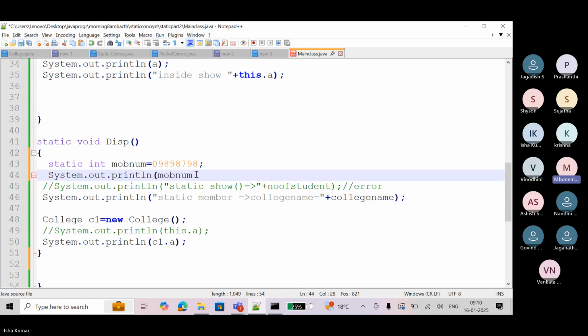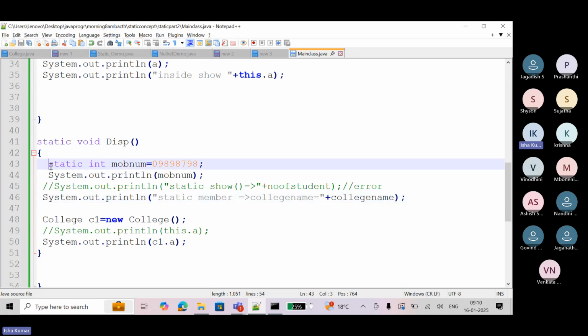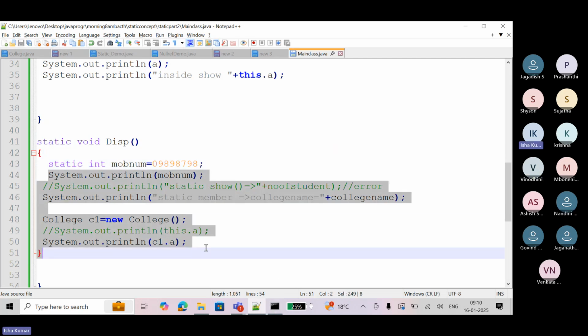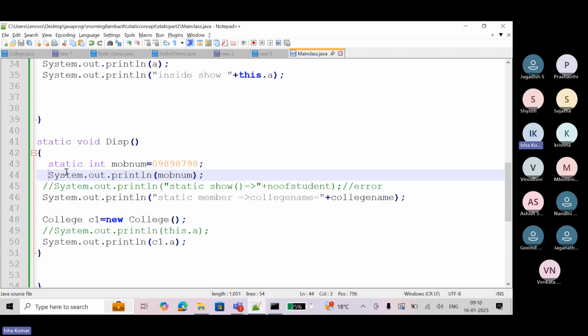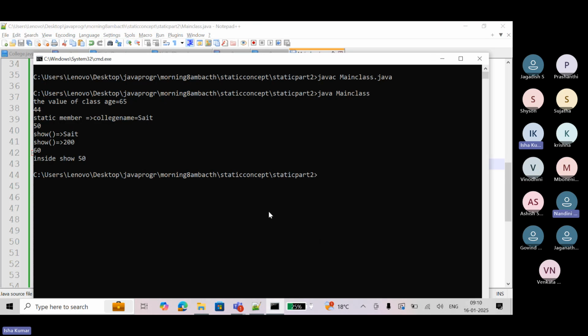So there is one static member in the main static. We can write it, but why the double declaration? Already it is a static context. Why are you again defining a static inside this? In this context, everything will be considered static within the same context. Again you are writing a static, so here it should throw an error, as far as I remember from my practice.